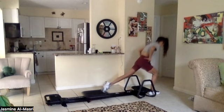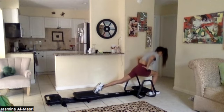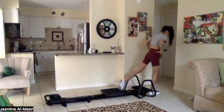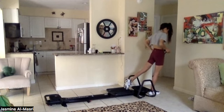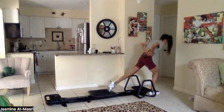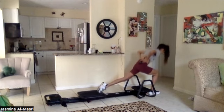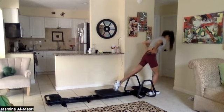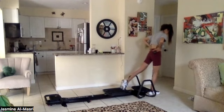Good. Knee over ankle at the bottom. And then push down to come to the top. That's it. 15 seconds. We hold it down for some carriage kicks. Left knee bends in, left leg kicks out.